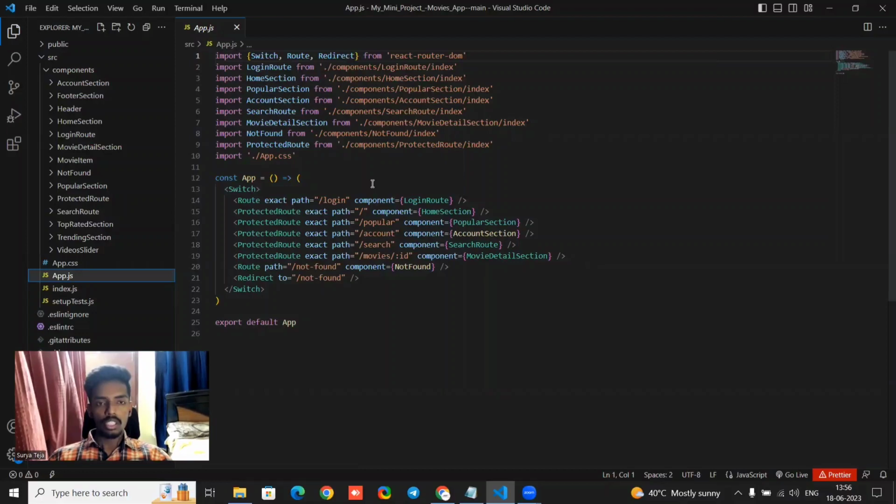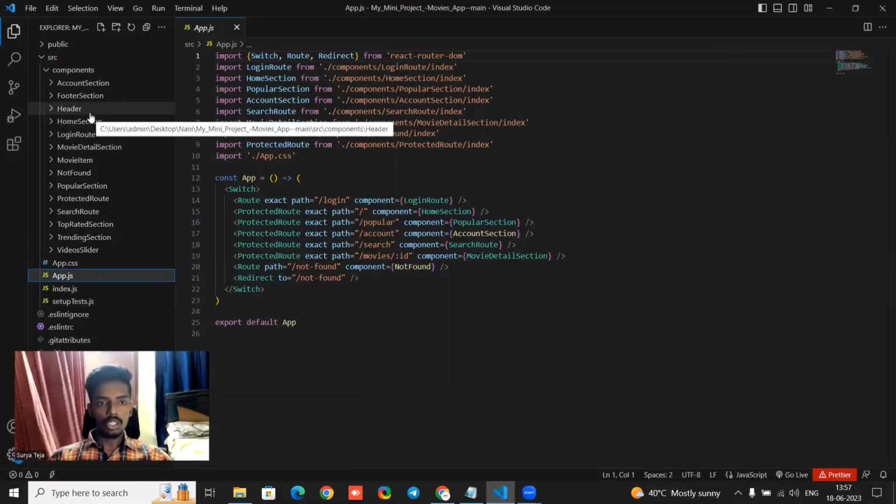Let's see. Single page and multi-page both are used to develop websites and UIs, but the main advantage of the single page application is that it creates a virtual DOM, and second, it only re-renders the component we require. In a multi-page application, the whole website will re-render when we click on something. For example, in a single page application, if we click on some header section, only that header section will be re-rendered, and this helps with fast optimization of the website.